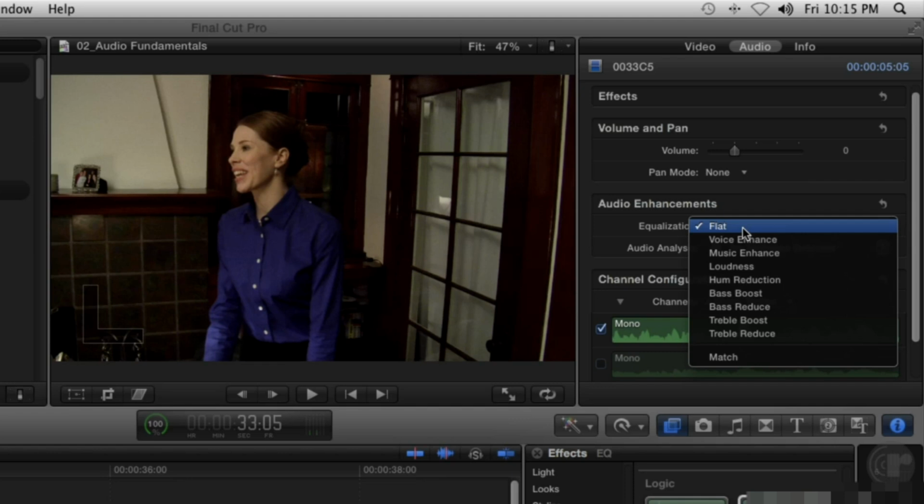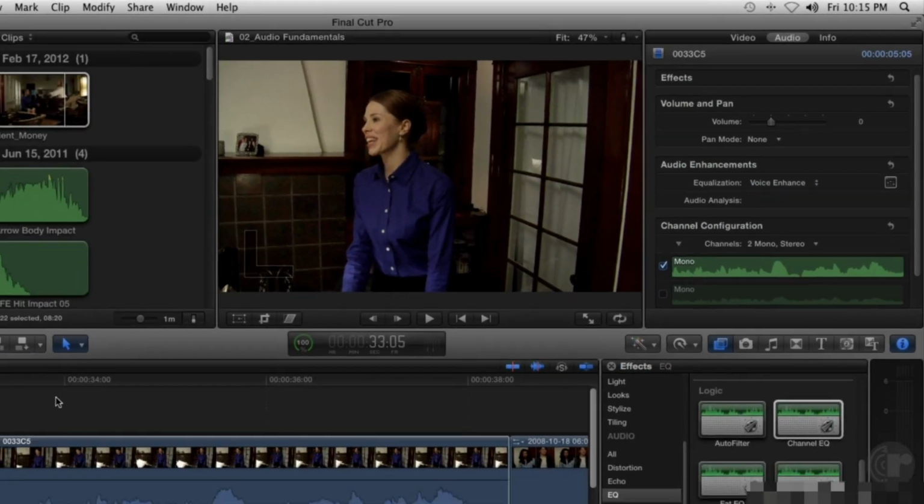Here's the problem. With EQ presets, Final Cut Pro has absolutely no way to know what kind of audio is being fed into the EQ. This makes the presets very limited in what they can achieve. For example, blindly applying the Music Enhance preset to a music bed will give dramatically different results depending on whether that music is classical, reggae, rock, or blues. Don't worry, in a later lesson you'll learn just how to use EQ to tame your audio, but this is one set of enhancements you'll probably be wise to avoid.